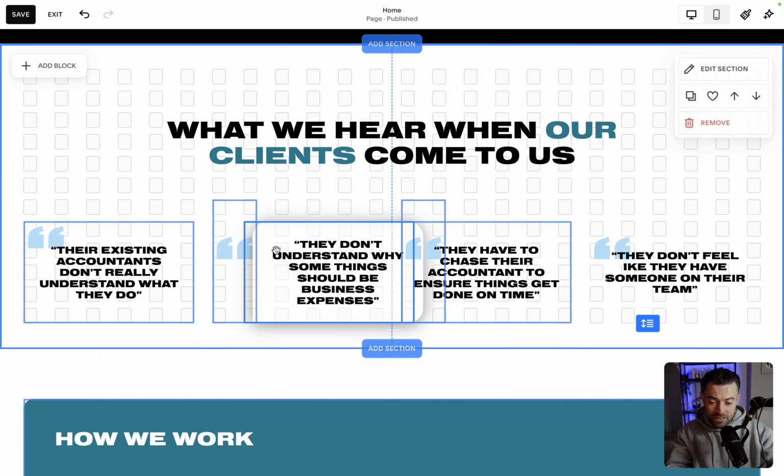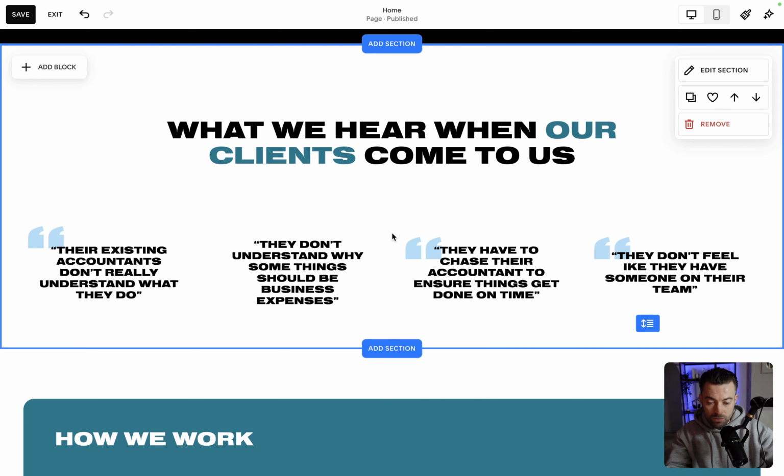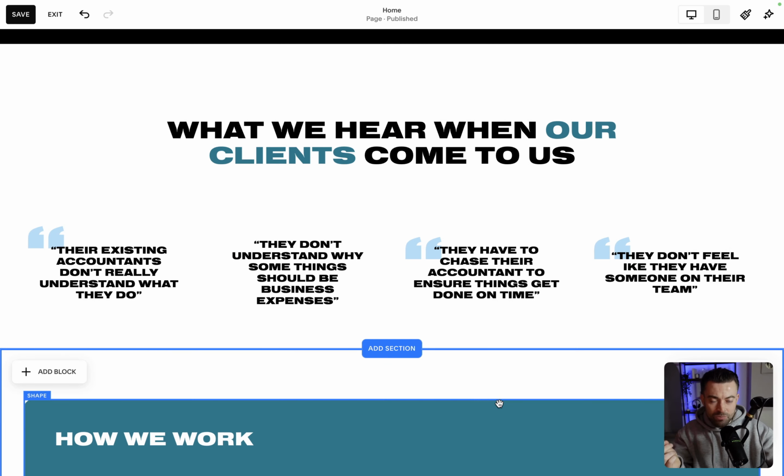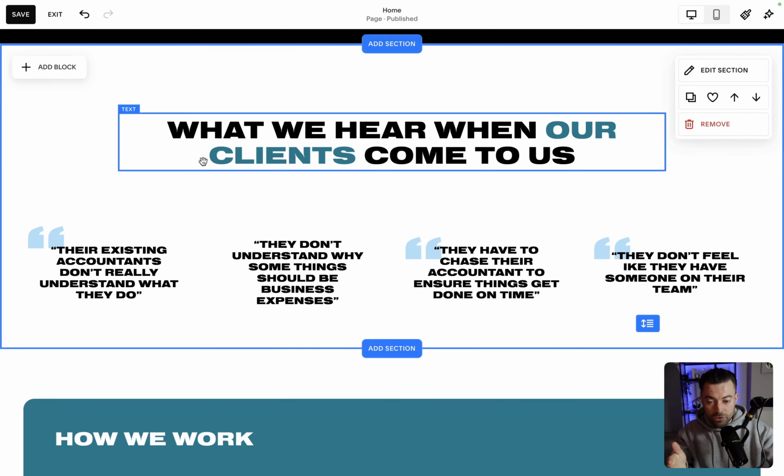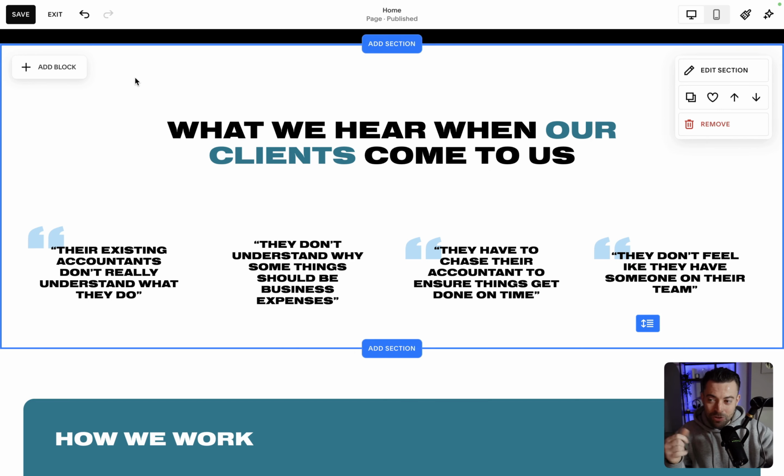Now, realistically, we don't even need those quotation marks in there if you don't want. But I just think they add a little something. They give more depth to the page. And so I use these on quite a lot of websites. I think it looks really cool here. I think it looks cool on the one I've just shown you. And I'll quickly show you another example on my own site now.